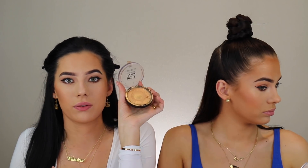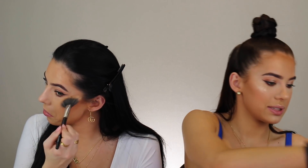Next step is the highlight. I'm gonna use the Maybelline Master Chrome Metallic Highlighter — this is like the best dupe for MAC Whisper of Gold. Look how used mine is — I literally use this all the time. One secret: I use this on my legs and my body too. If you don't want to spend a lot of money on highlight, this is the best one from drugstore so far that we've used. I'm also gonna use this highlight in my inner corners and on my brow bone.